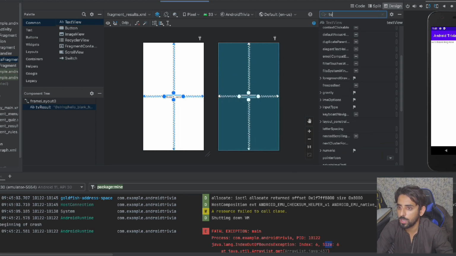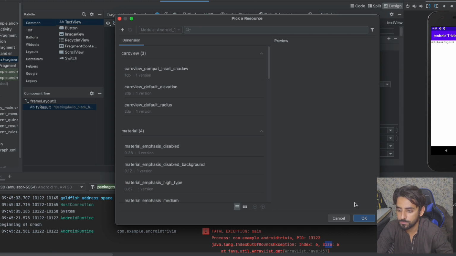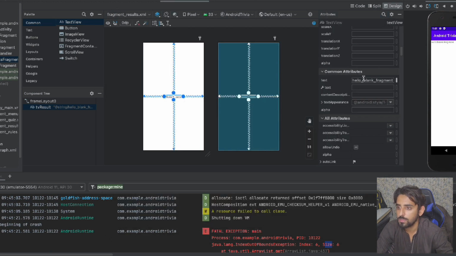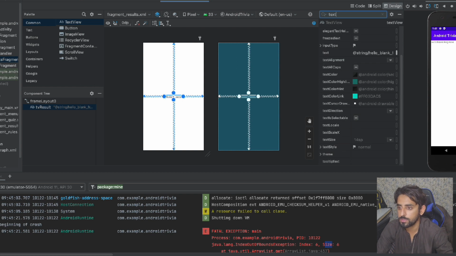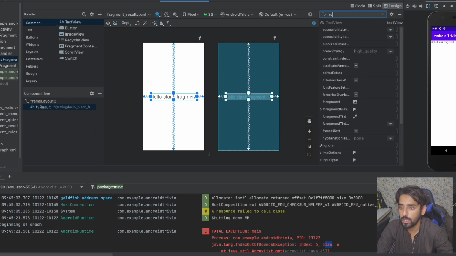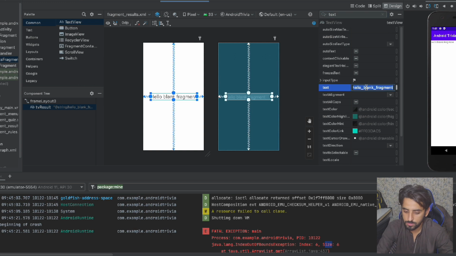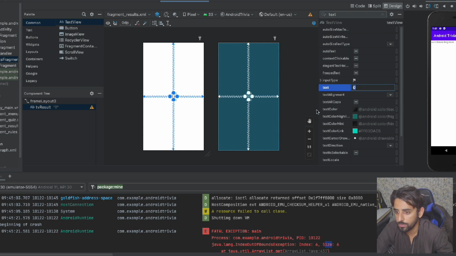Also I'll update the size, so the text size is going to be 34. I want to have very big results. And the text is 0 right now, no result for now.